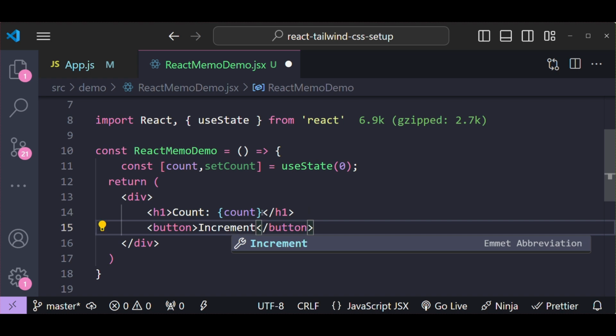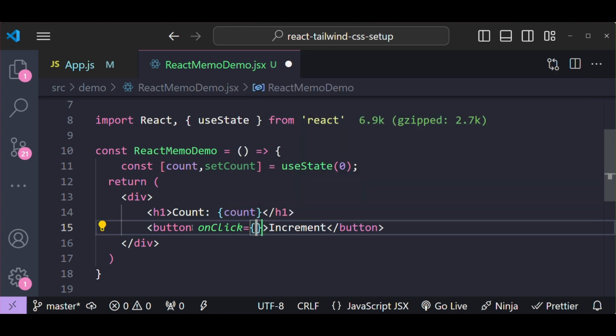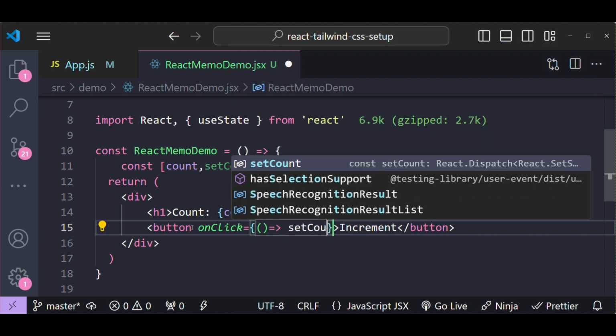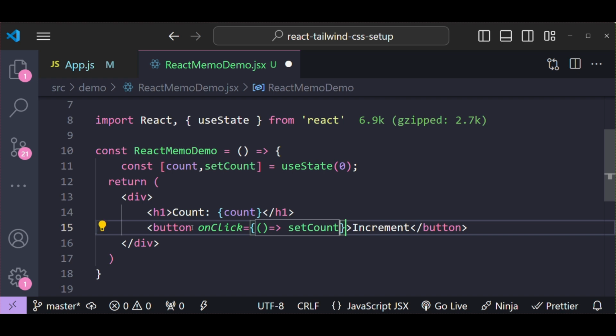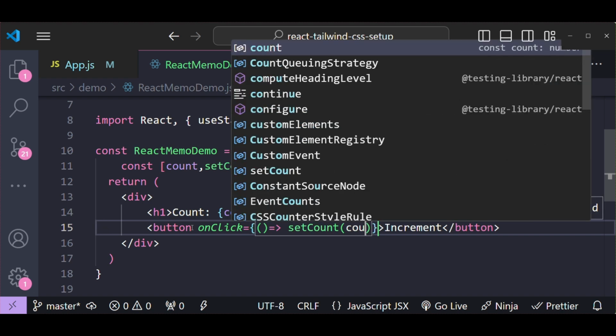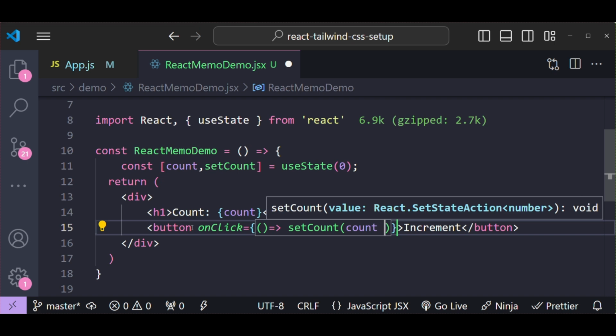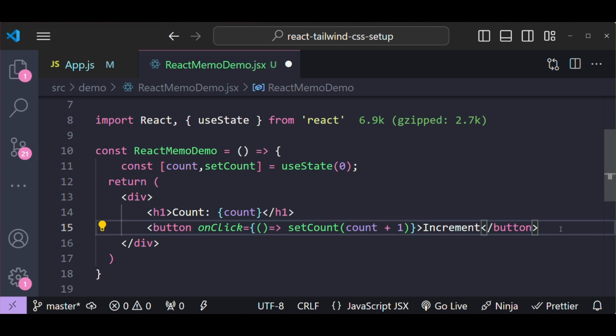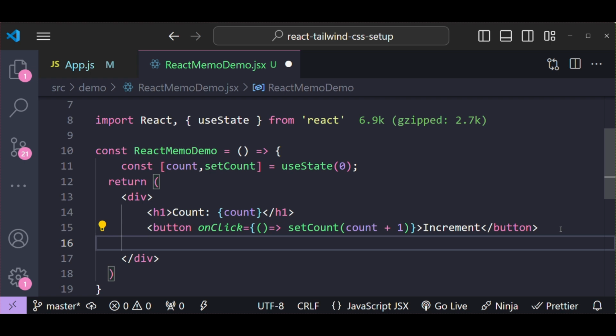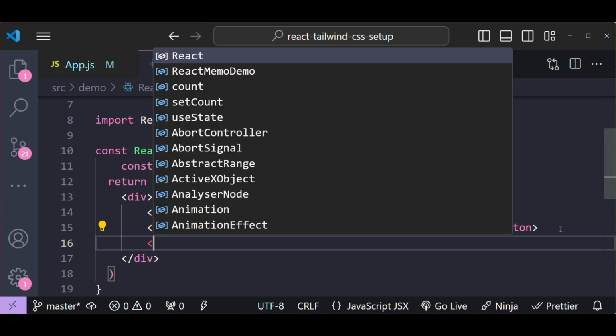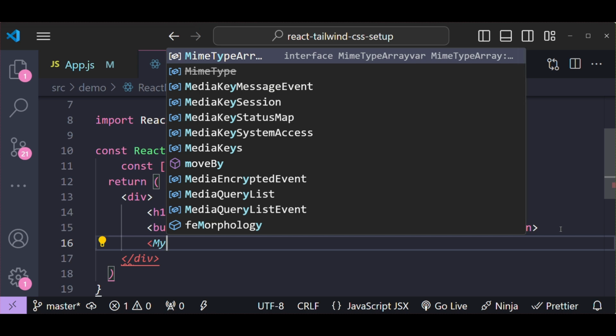Increment, and then upon clicking on this button we trigger one event, that is onClick, where I will be updating the count: setCount to count plus 1. And then I will be calling my child component, which I'm going to design later.